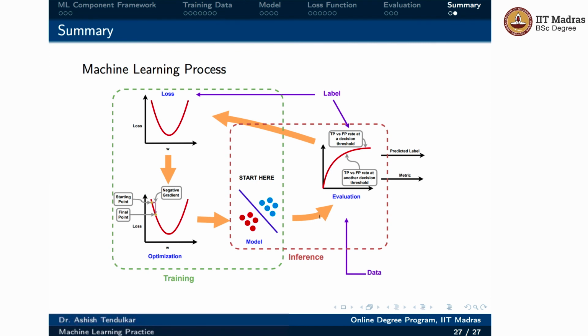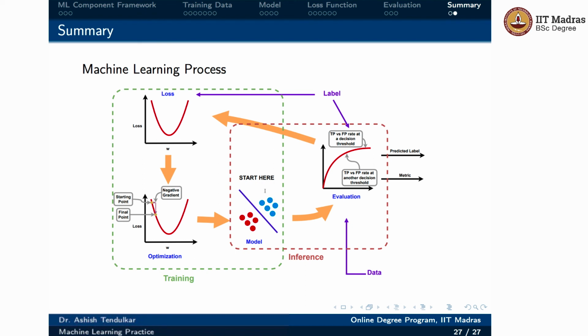So, let us summarize the machine learning process. There are two phases in any machine learning process, training and inference. You take any machine learning algorithm, it will have two phases, one is training and the second is inference. In the training phase, we try to estimate the parameter vector or weights of the model, right?